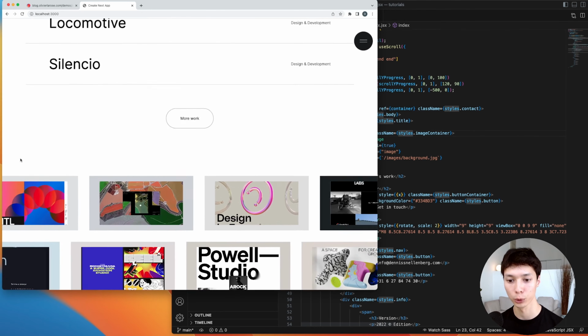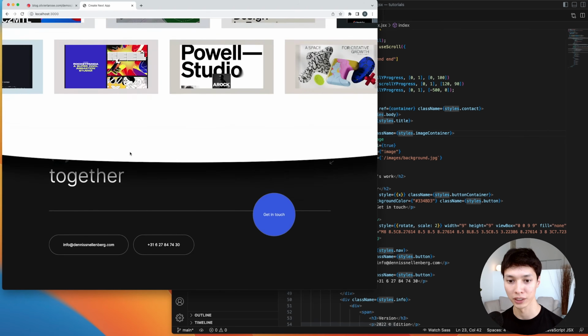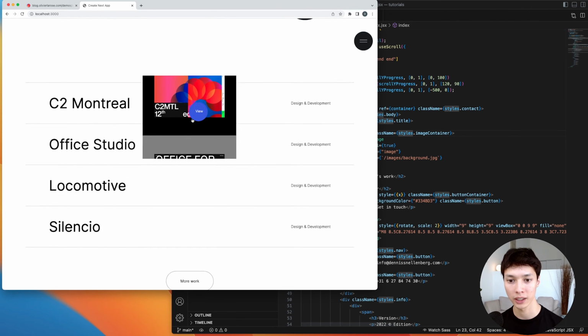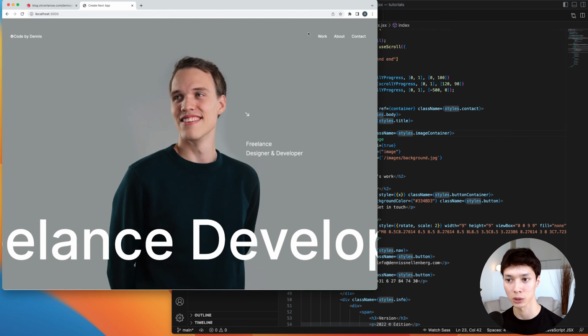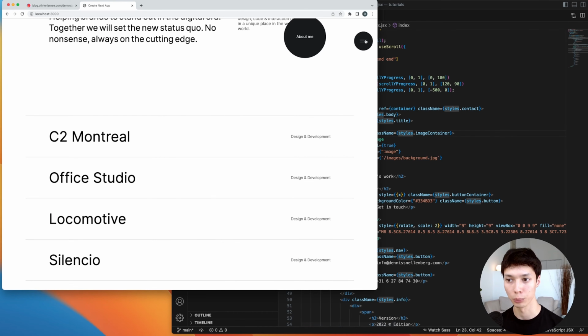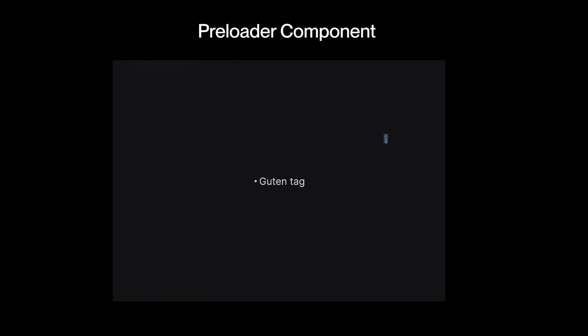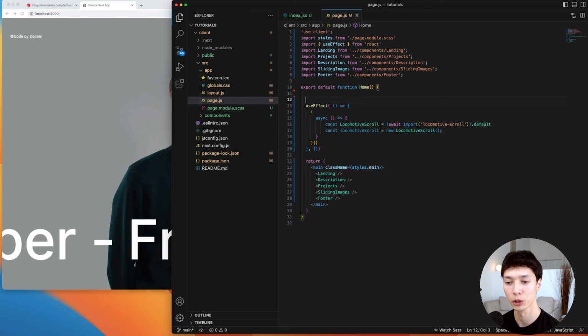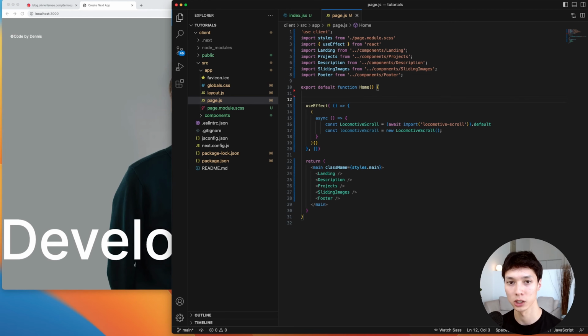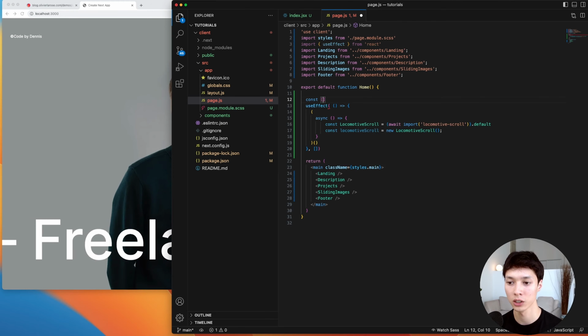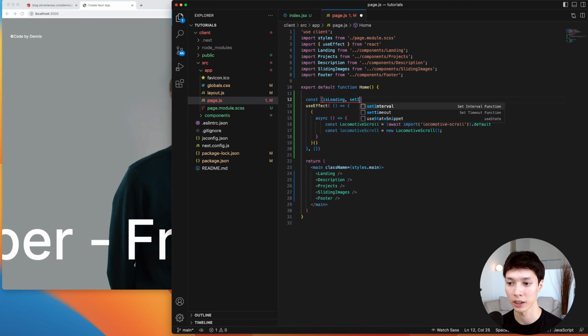We have all of our components integrated in the page. We have a nice footer, sliding images, a nice project gallery, a description, and the landing page. And we have this nice menu here that transforms into a burger menu. So now that all the main components are integrated, we can create an introduction to the website. So the first thing we want to do here for the introduction is create a state that will track if our animation is loaded or not. So we can have here a const isLoading, setIsLoading here.